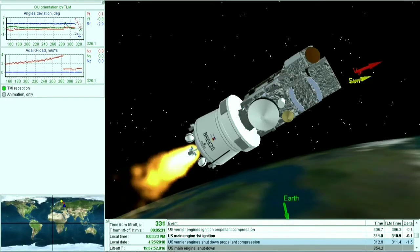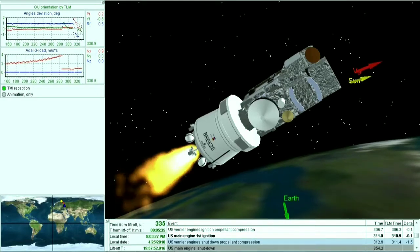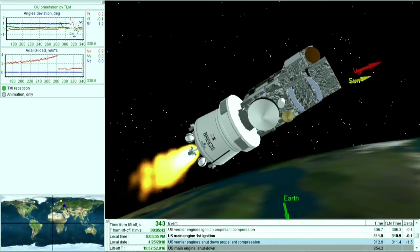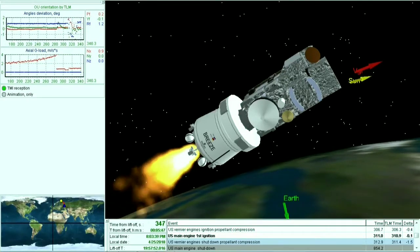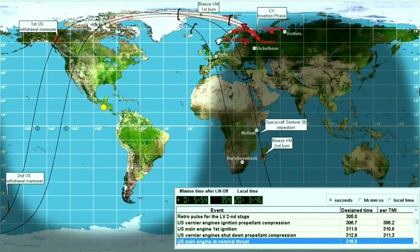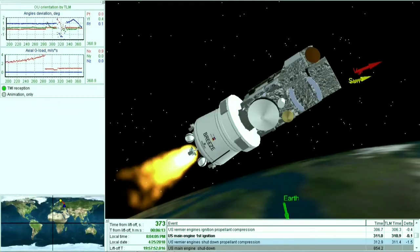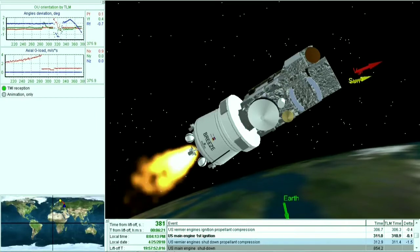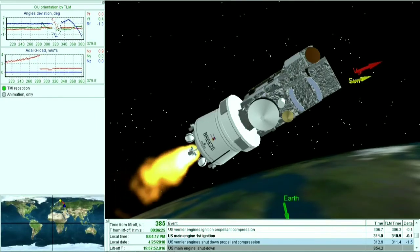What's Breeze's job? Breeze has the important task to bring our satellite exactly onto the precise orbit where it should be. In our case tonight, we want to be at the same altitude as Sentinel-3A, just a little bit above for the commissioning phase, 10 kilometers above actually. The satellite has its own engine and can change its orbit, but this costs fuel, so it's very important that we have a precise orbit right from the beginning, and that's where it's critical to have a performant and on-target third stage like Breeze, which will very likely do so tonight. It's a little bit like a sophisticated taxi driver. It takes its passengers where they need to go.